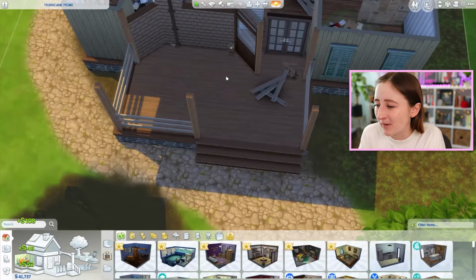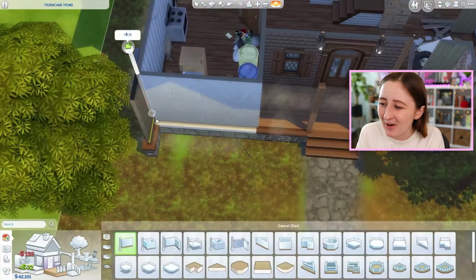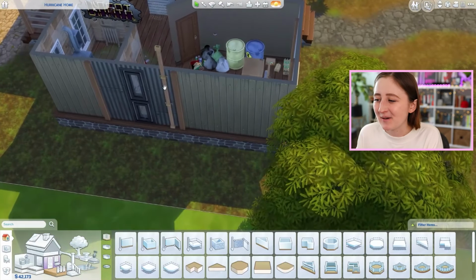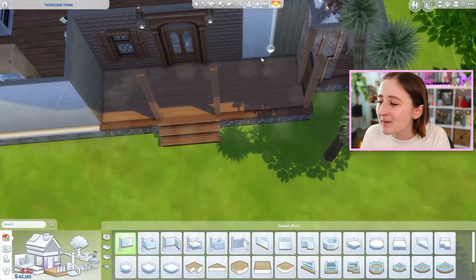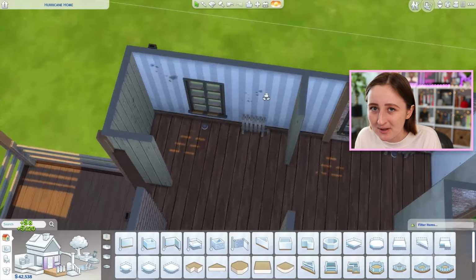And obviously it's the point. They don't expect me to keep all these random boards and stuff in the house, but I just feel so bad knowing how much time it must have taken just for me to come in and scrap it all. But it is one of the best parts of this rebuild, I think. It's fun watching the house slowly clean up, and everything is gone.